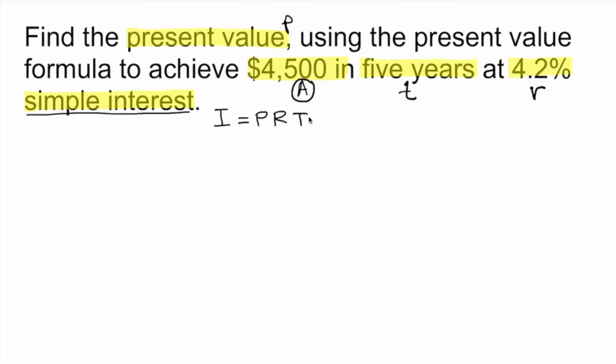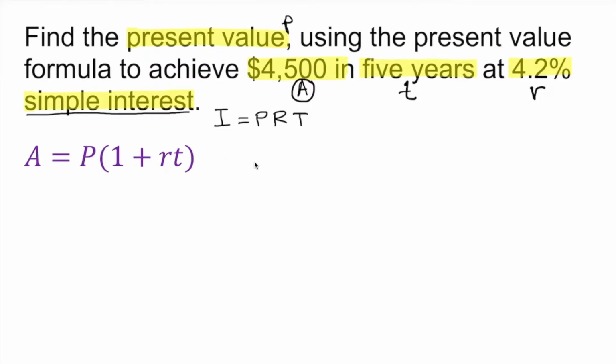So we're going to look for something called the future value, which looks like this one down here. We have the future value, which is the amount, A equals P, the principal, times 1 plus RT. The interest is inside, so this is principal plus interest, that is the total amount. This is the formula we're going to use. But this is a future value formula, and the question is asking for the present value formula. It doesn't really matter. We can solve for it.